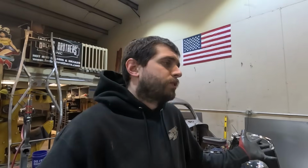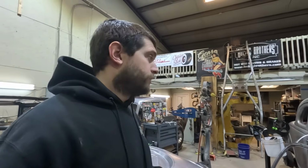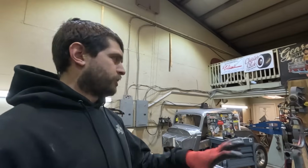So I don't know, we'll see. But I'm trying to get a bunch of stuff out of here now because I got the body separate from the frame, from the rear end. The front end, that's upstairs. The wheels and tires are in the office. The windshield frame, stanchions, all that stuff is in the office. The stuff's just scattered around here and I don't need to be tripping on it anymore. I'll trip on it at my house. So that's what's happening there.